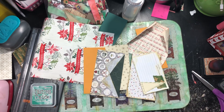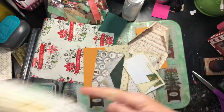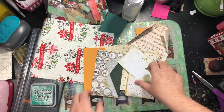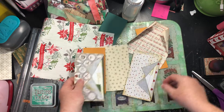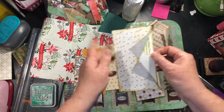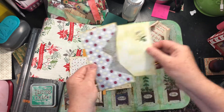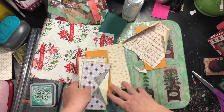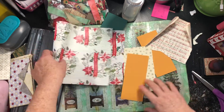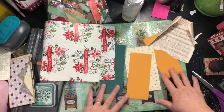I cheated a little bit — I went through my stash of tags and journaling cards and found these index cards that I had just done some closing on, and they fit in here perfectly. I'll just add three of those in here. They can be embellished further whenever we get to that part of the challenge. I forgot — this is a 15-minute challenge and I have not timed myself yet, so it didn't really matter. Since I cheated, I think I get well into the 15 minutes. Okay, so the three tall tags.